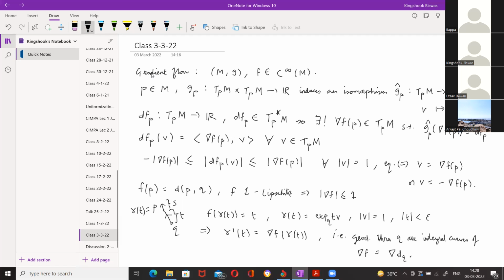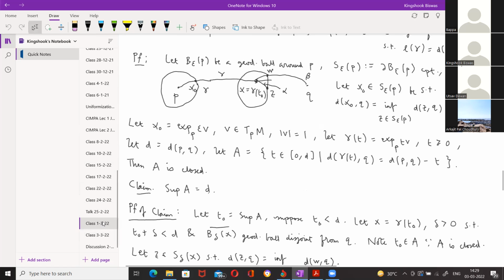All right. So now if you come back to the proof of the Hopf-Rinow theorem, it should be more clear what we're trying to do. We're trying to go from P to Q. So we're looking at the distance function from Q to any point, and we're trying to make that decrease as fast as possible, right? We're doing a sort of discrete gradient flow. We're moving a step epsilon at first in such a way that the distance to Q decreases as much as possible. We're minimizing over the points in the sphere of radius epsilon the distance to Q. Do you understand?